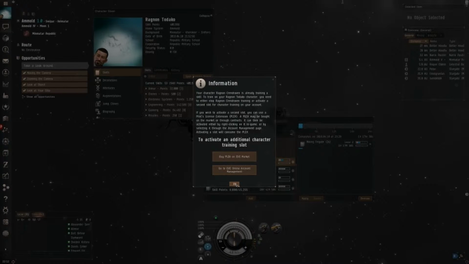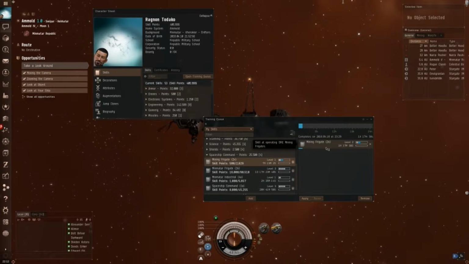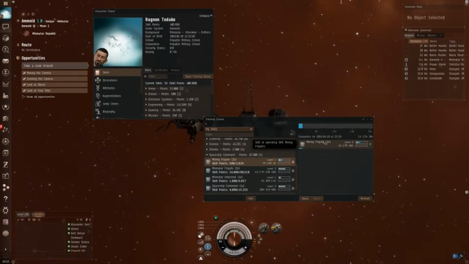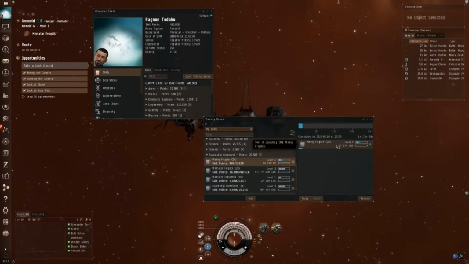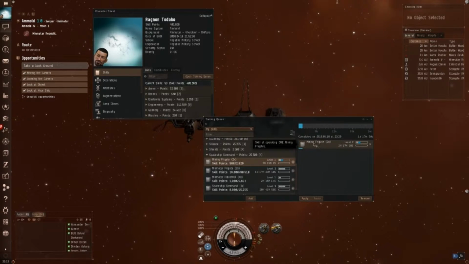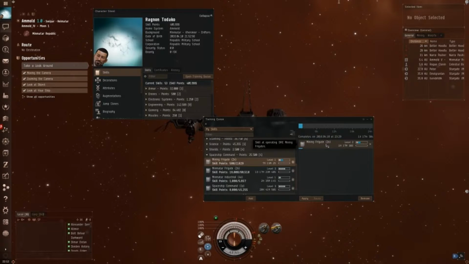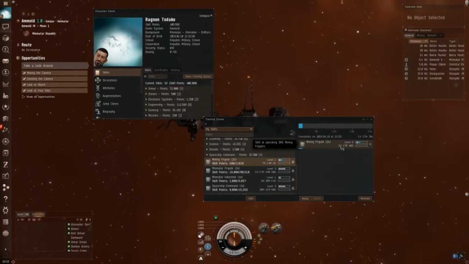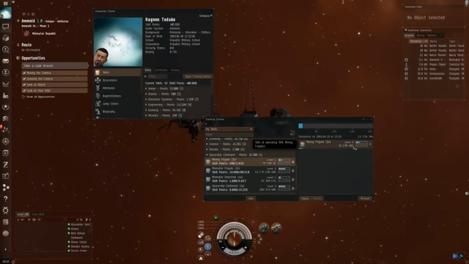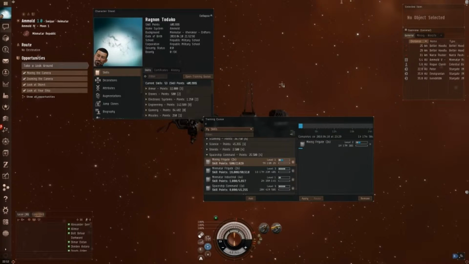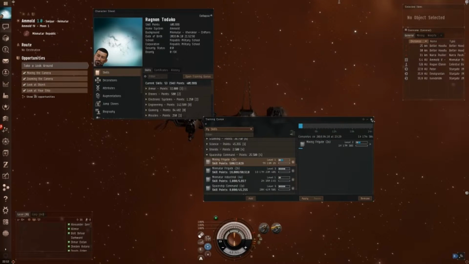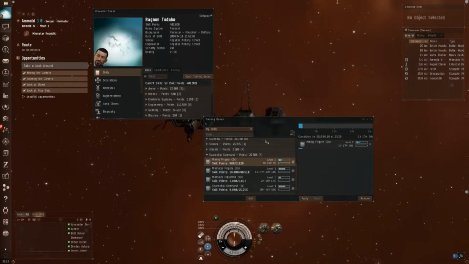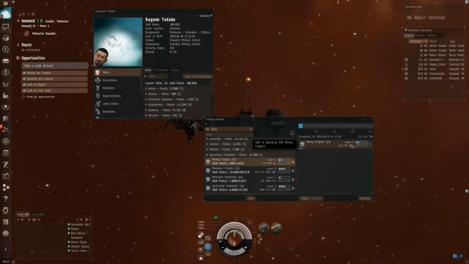oh, my other character's training something, but for the purposes of this video, your character trains things in real-life time. So if I wanted to upgrade my mining frigate skill, this goes for 1 hour, 17 minutes, and 38 seconds, regardless of if I'm playing or if I'm not. So if you want to progress in this game, you have to always have a skill queued up and be going.